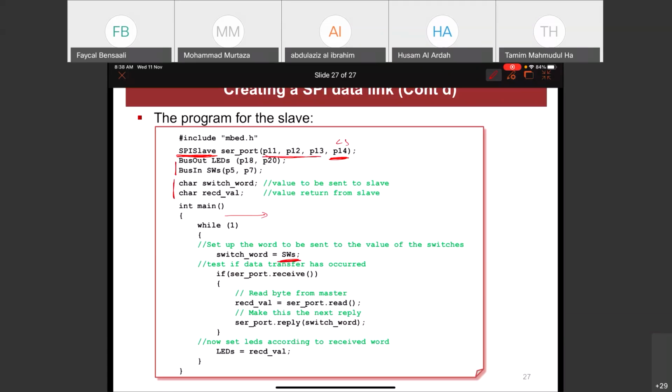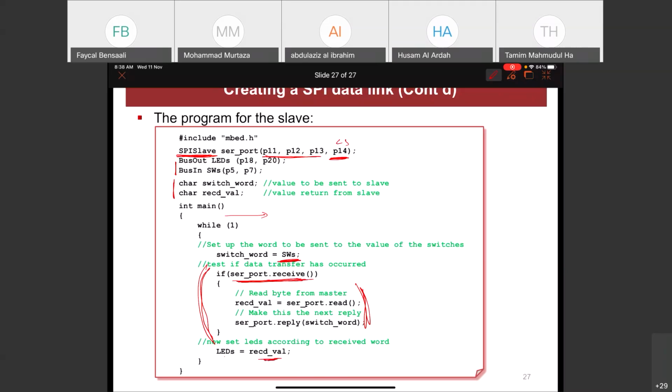For configuration, I didn't put anything, which means it uses the default values like I did for the master. And then this is the part that you will repeat every time you need to send and receive data. So if we are checking receive, and this is true, then we set LEDs equal to the new data, assigning the received data to LEDs. If this is false, the previous data will still be assigned to LEDs, so nothing will happen. This means we didn't receive new values for switches.